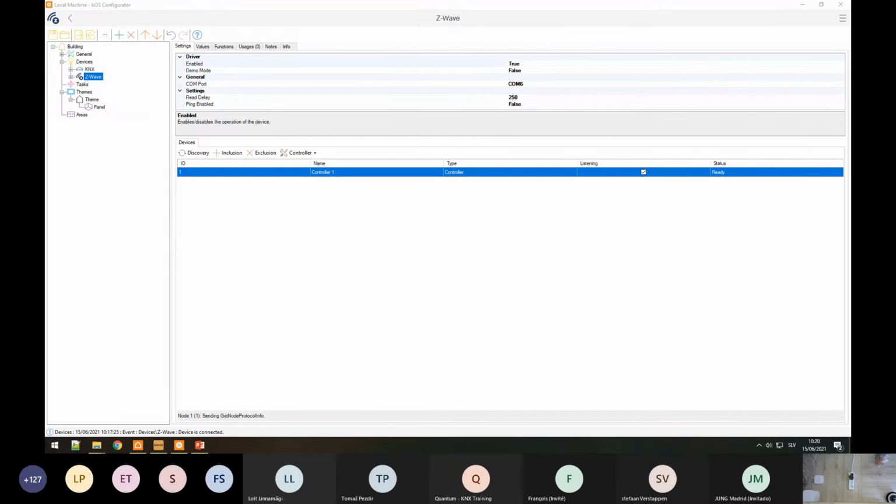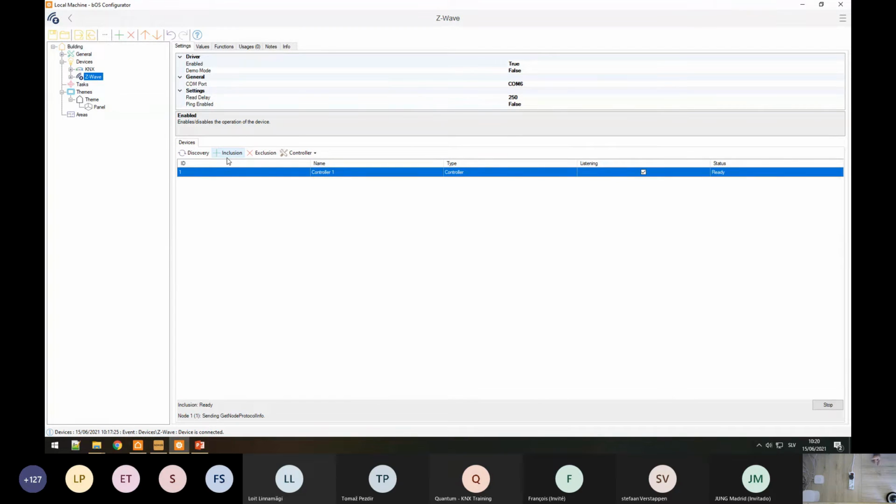This is the simple Z-Wave device that I have prepared to integrate. It has all sorts of features that we can add to our tasks and so on. So this is going to be a nice little addition to add. All you need to do is plug it to the power outlet, and you can see it powers on. The next thing we need to do is include this device into BOS. So to do this, I click the inclusion button.